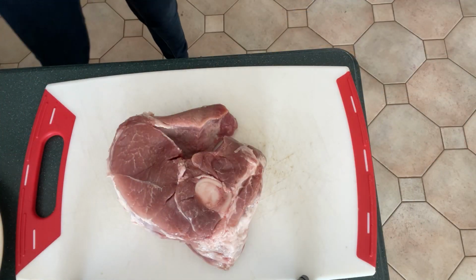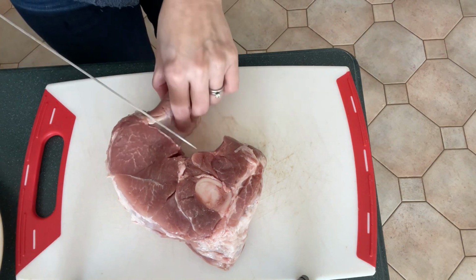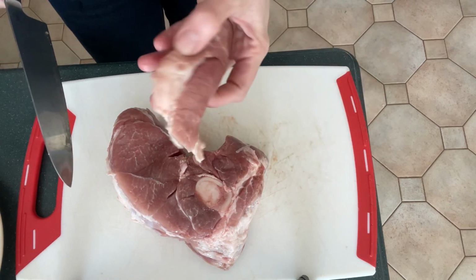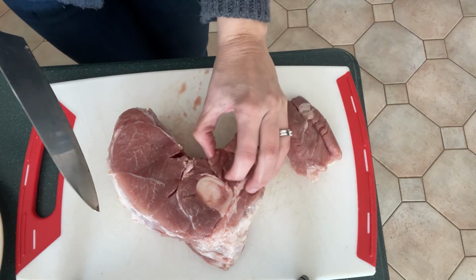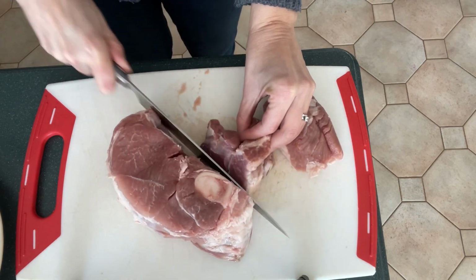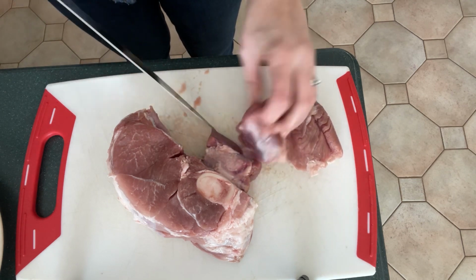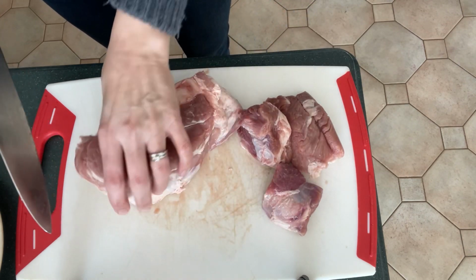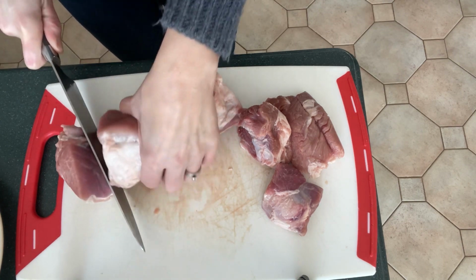All right. So the first thing I'm going to do, because I'm going to use my pressure cooker, or similarly the Instant Pot idea, is cut these into large pieces, probably about 2 or 3 inch squares. There's a bone in here, so you'll have to cut around that. But you can leave the bone in because the bone has some nice bone marrow right there, and that'll add a lot more flavor to both your pulled pork, but also to your soup especially.